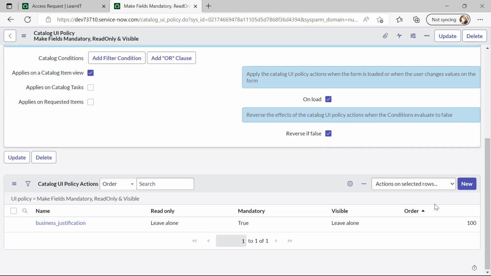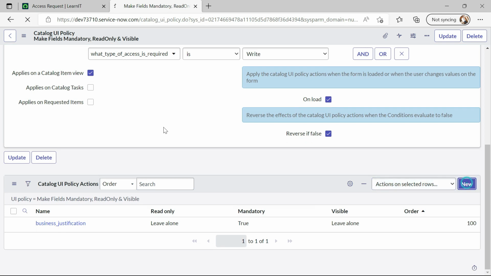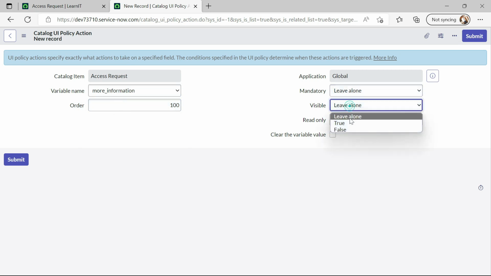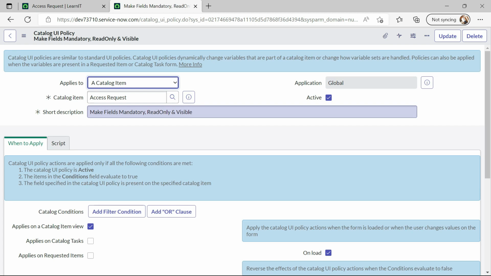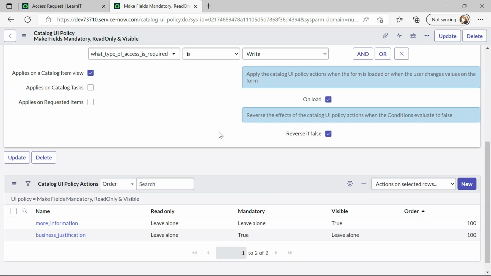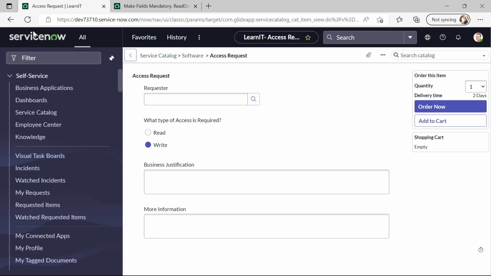I will create one more UI policy action in which more information would be visible. Alright, then we can execute our form again.